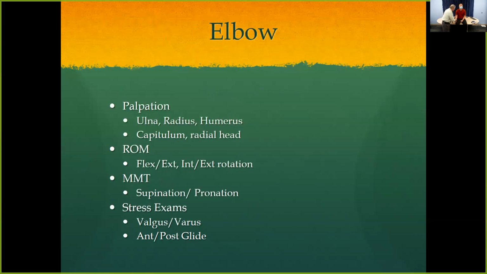All right, the elbow, very simple. Don't let this freak you out, all right? It is just a simple hinge joint, all right? That's all it does. The arm, unfortunately, does all the rest of the stuff. The elbow just hinges. So feel the olecranon process on the posterior aspect of the elbow, where my finger's at. Feel the medial condyle, run your finger across it, go down until you feel a little groove. When you get to that little groove, play with it.